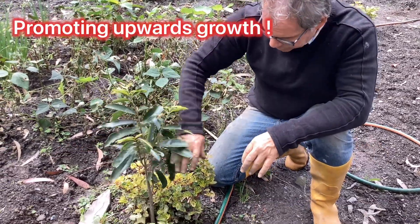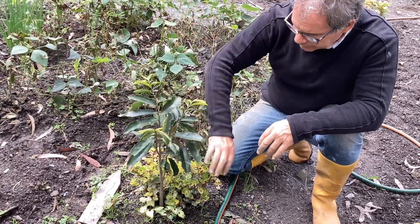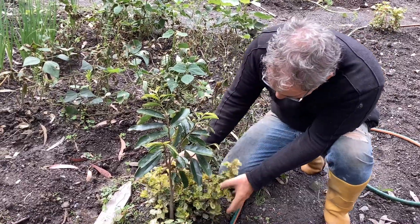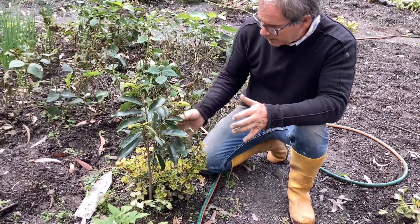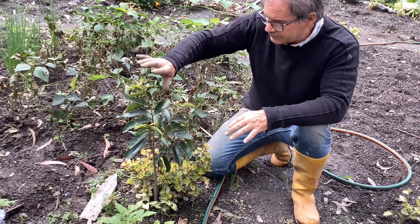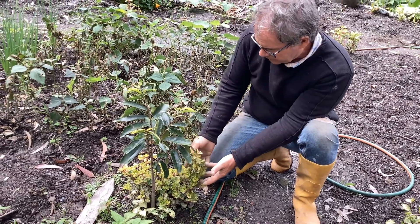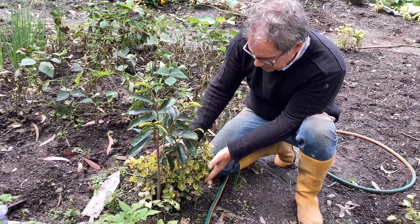We do this trick that I want everyone to understand, and it works. These fruit trees, we want them to grow a lot faster than they normally do, so we're exaggerating that growth. What we do is we always plant lower growing plants directly in competition with these fruit trees. We get 10 centimeters more growth every month — we get more growth when we put these guys under stress and competition.